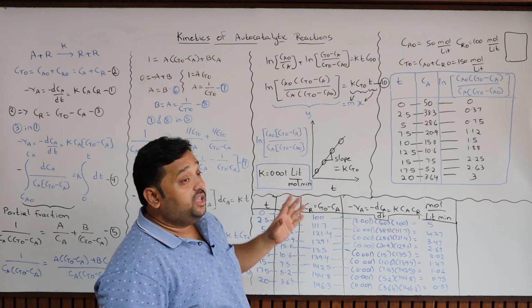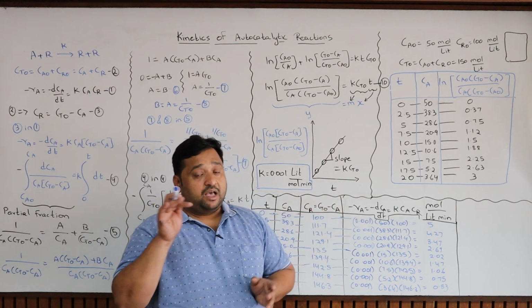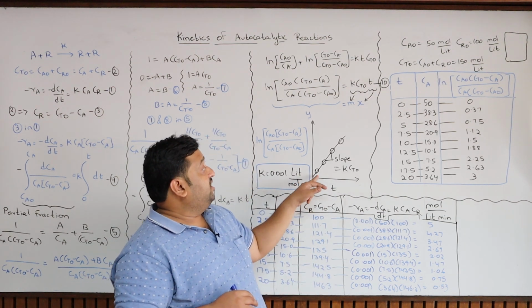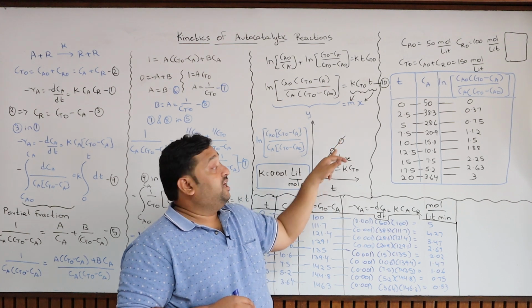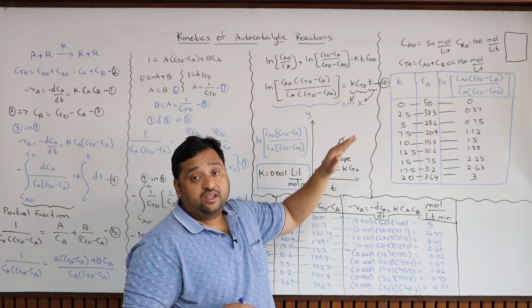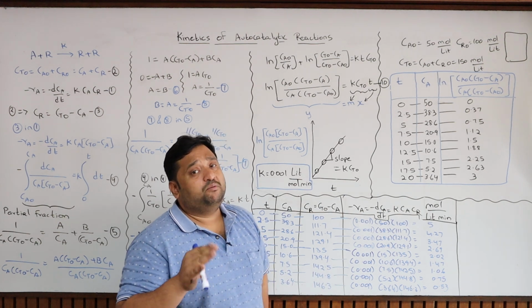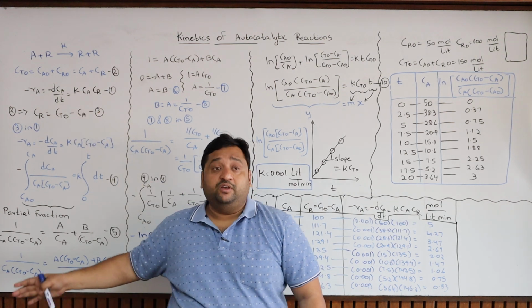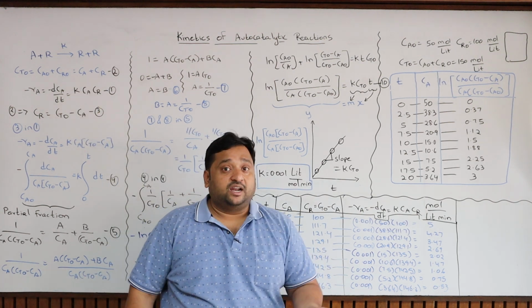Now if the reaction happening in the reactor is an autocatalytic reaction, then all the data points have to form a straight line, and it can be connected with one straight line. If you are able to do that with 99% accuracy, then whatever model you have assumed is correct.